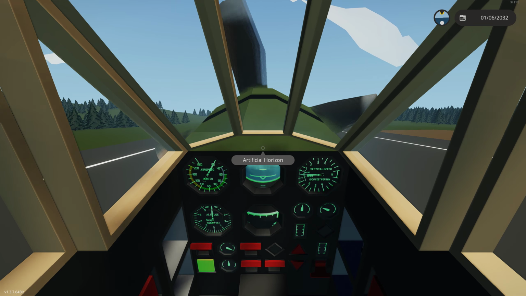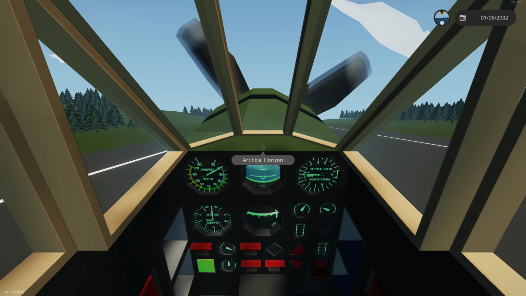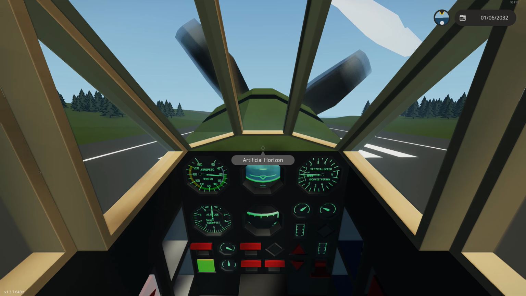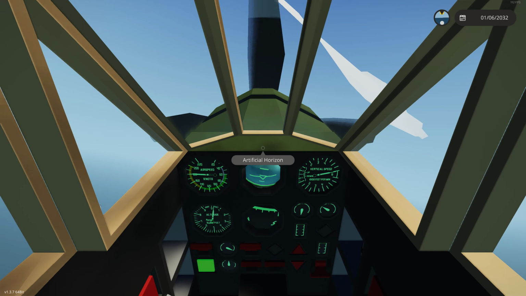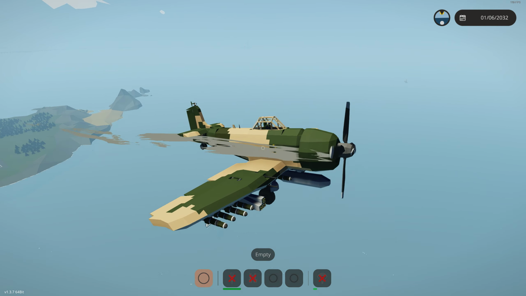I'm actually going to let go of the elevator. Now the tail should start coming up. Tail's up. Now we're going to pitch with our S key and we're going to go full throttle. Once we hit about 80 knots, we're up. All right, so we're airborne.